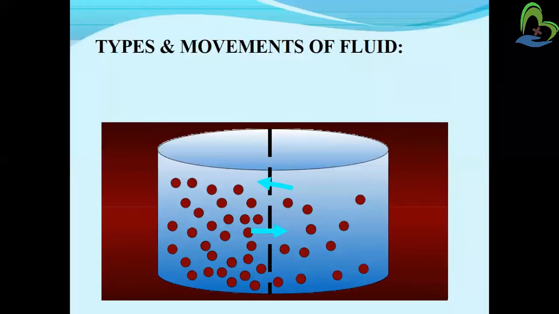Good morning, students. Today we will learn about the types of fluid and movements of the fluid. So, how can fluid move in our body and how does the system work in all the vital organs of the body? Okay. In the last session we already discussed the introduction and main function of the fluid in our body. Now, today we will learn about the types and movements of fluid.